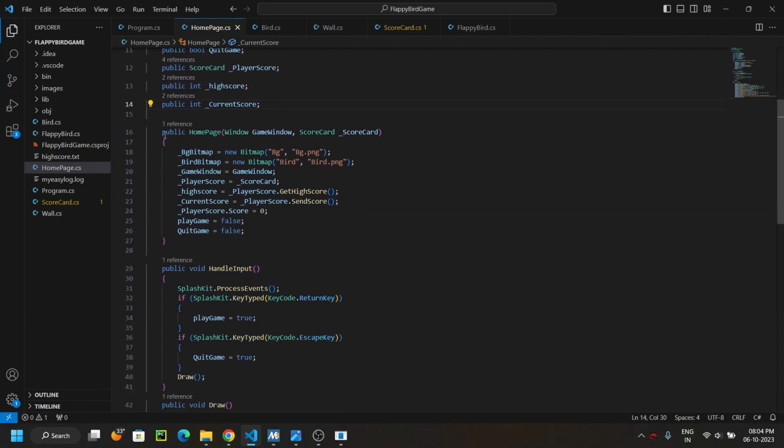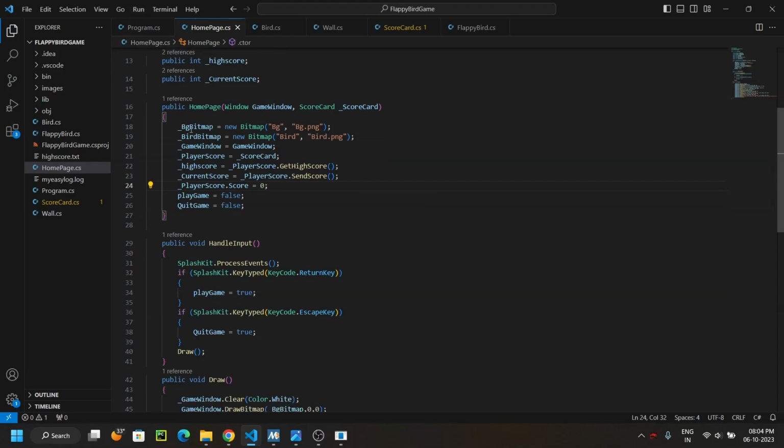This is the initializer for this class. It gets in the game window that we created in program.cs, and the scorecard from the scorecard object that we created in program.cs as well. So we are just setting the variables to their respective values here.